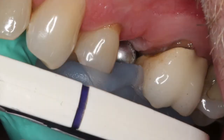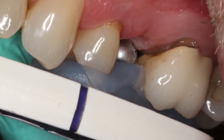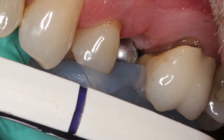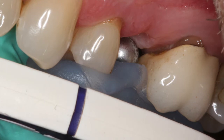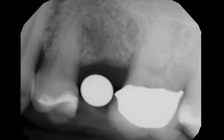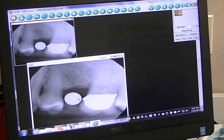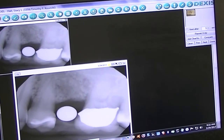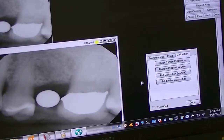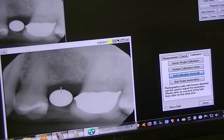In a two-dimensional determination of this implant placement, I will simply take a ball bearing of known diameter — picked up from Salvin Dental. The ball bearing is five millimeters in diameter, and we'll take some orthodontic wax and simply place the ball bearing in the wax and take a simple DEXIS radiograph. We can then do a relationship — we can measure the diameter of that ball bearing using our DEXIS software, and most radiographic software has the same. We're calibrating the ball by simply measuring the diameter of the ball using the software.